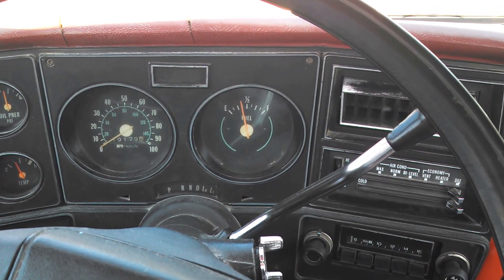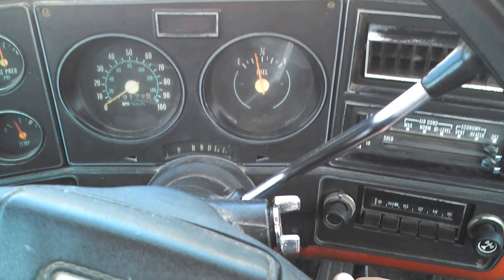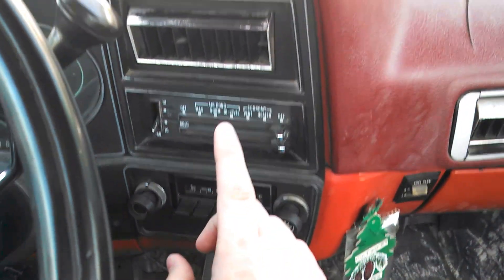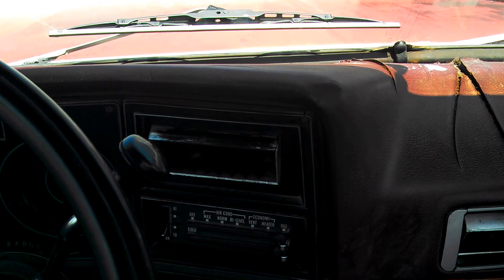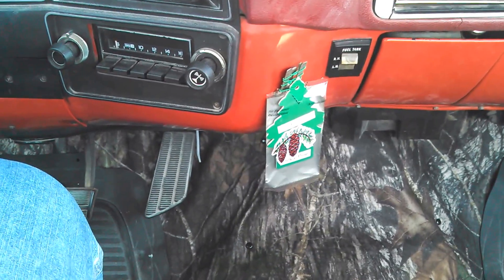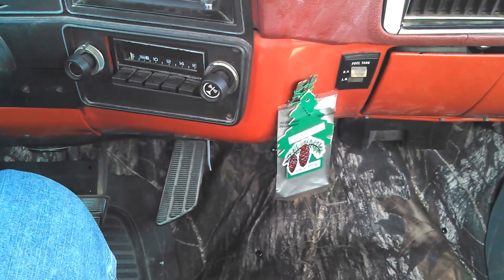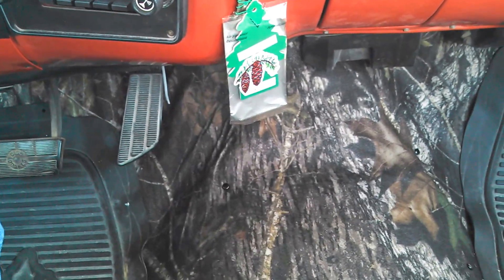I don't really value their opinions of me whatsoever, so I'm going to keep on going. Basically, this truck here — the accelerator on here is just a cable that goes from the gas pedal down there, all the way up through everywhere into the engine, onto where the throttle is, and that's what pulls it back and makes me go forward. Really simple. Over 34 years, that cable can get really stretched out from use, because you're constantly pulling on it and steel is malleable. So over a lot of time, that thing stretches out, and that actually ended up causing some performance problems with my acceleration.